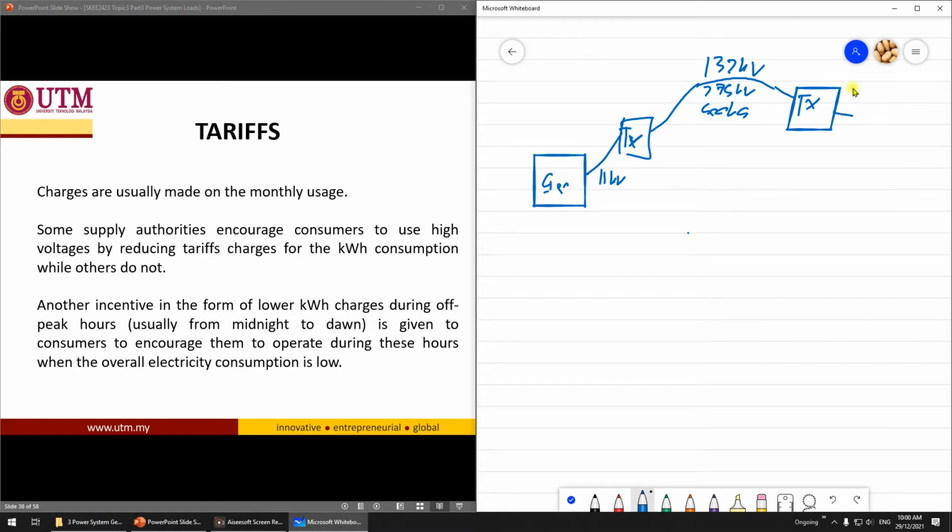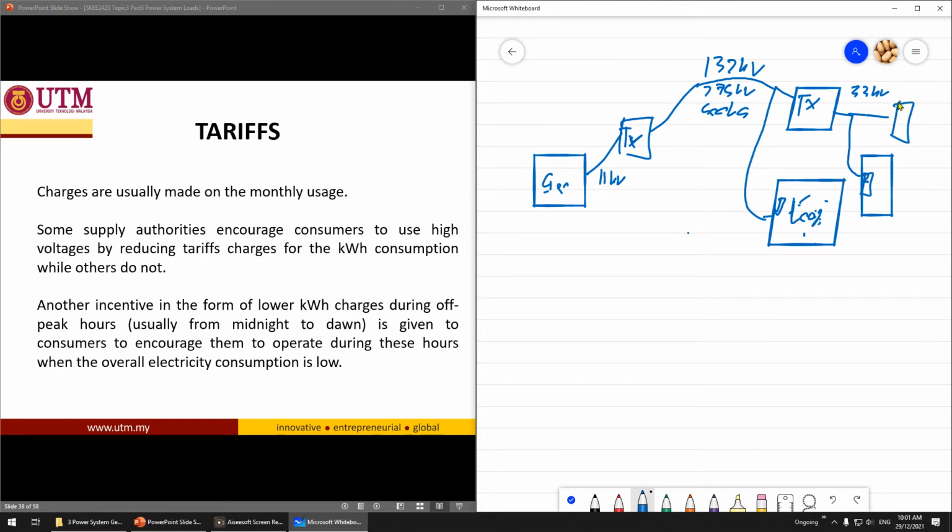This one becomes lower, 33 kV. Some customers tap this, and this is the load, depending on the customer. Sometimes if they use very high power, they tap directly to the transmission line. They also have their own transformer there. Some customers tap to the 33, and they have a transformer, or maybe the machine operates at 33. And some tap on 11 kV, with a TX also. So this is made by point number 2.